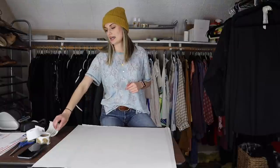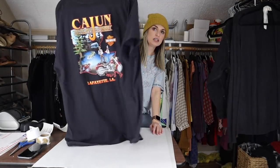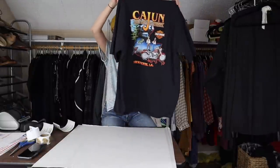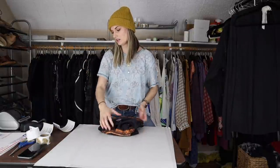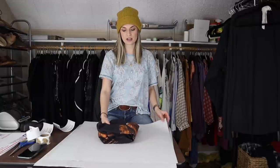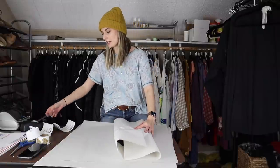Now we will switch gears a little bit — I do have three sales from my men's closet. First is this Harley Davidson shirt. Really cool — it has a Cajun, Louisiana graphic on the back, size 2XL. I found this at the bins. I listed it at $28 and got a $25 offer, which I accepted, making my earnings $20 and my net profit $19.